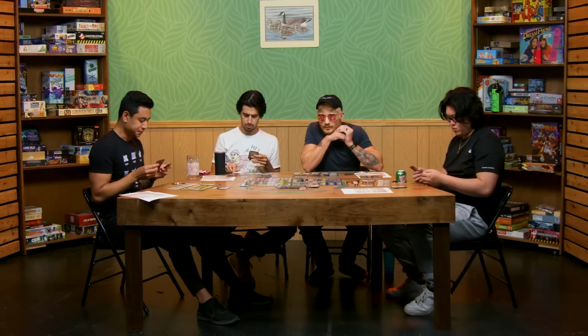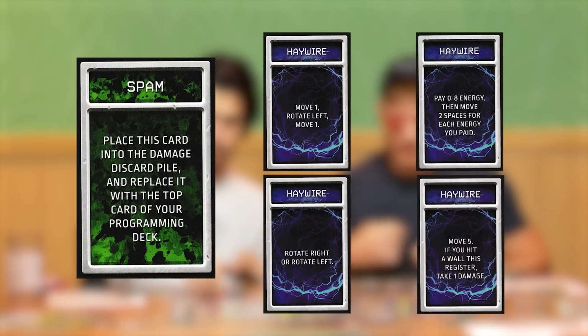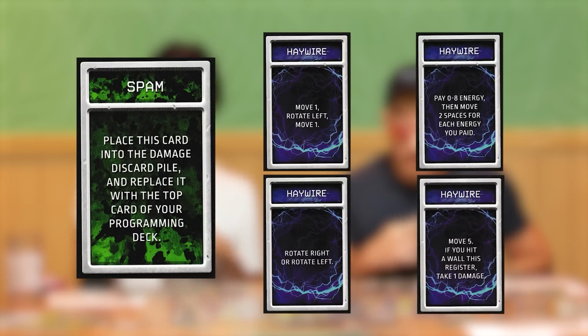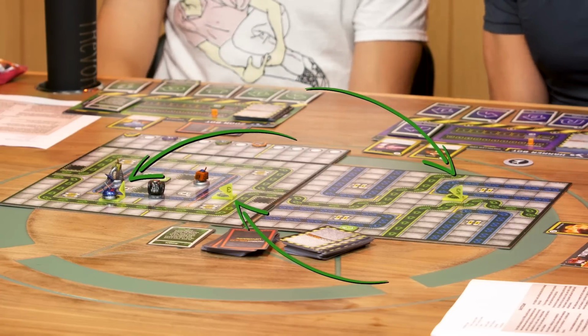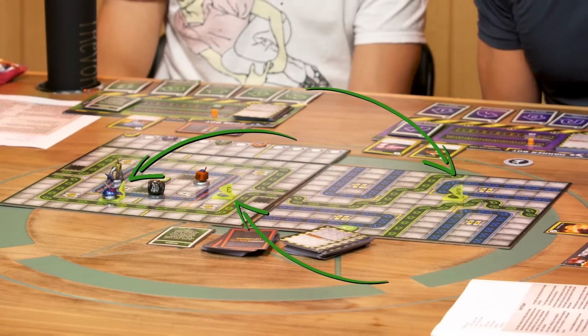During the game, robots can take 2 different types of damage. Spam cards will clog up a player's hand, lowering their movement options, while haywire damage will make robots move sporadically. Play continues until one robot has hit the final checkpoint, and the player who manages to do so wins. And that should be everything you need to know, so let's roll on into it.